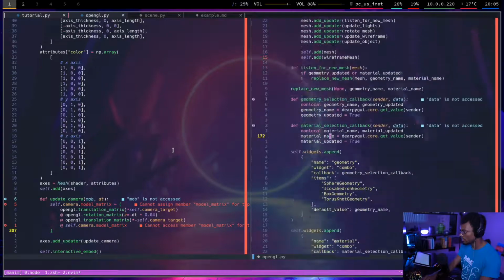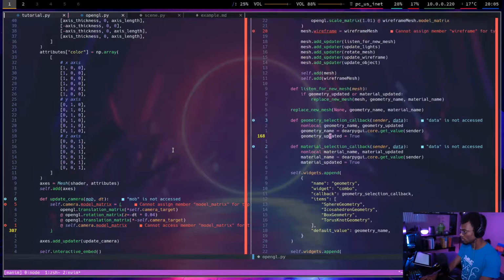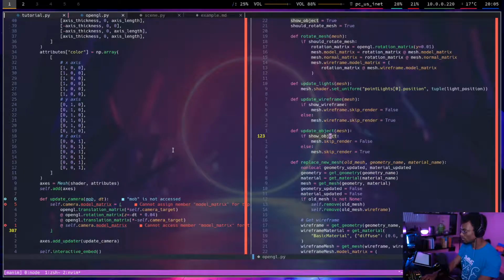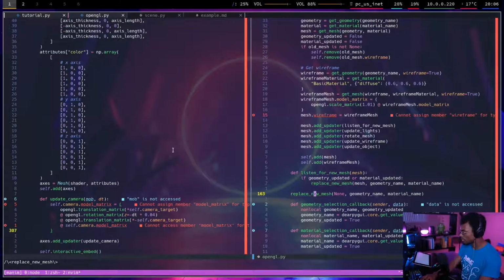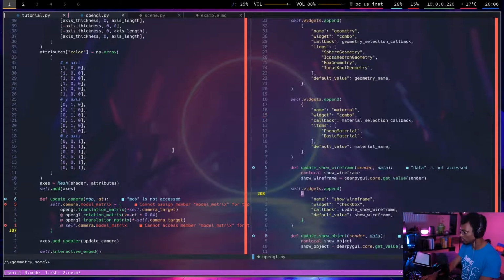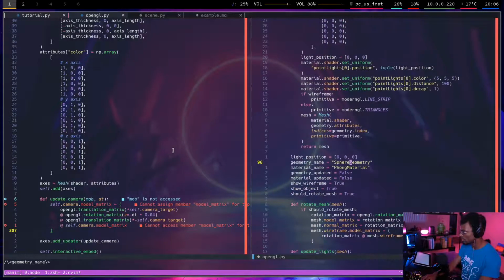Wait, what's the defaults for this? Replace new mesh, was it? Geometry name, material name. What were the defaults? Oh, sphere and Phong.